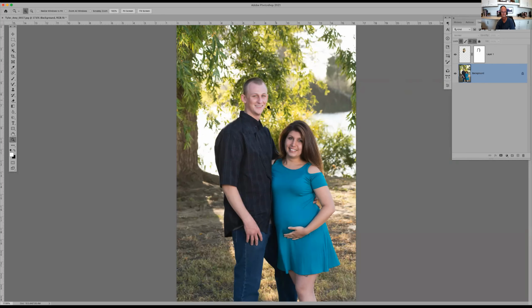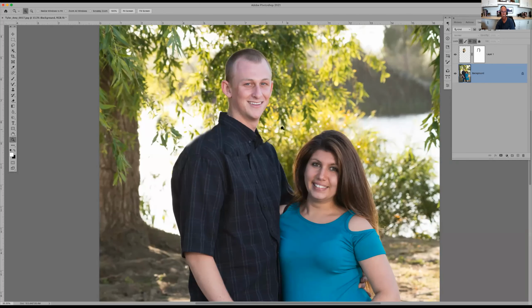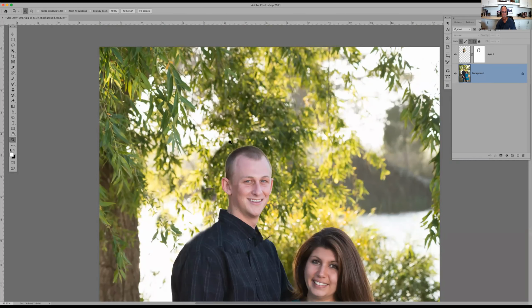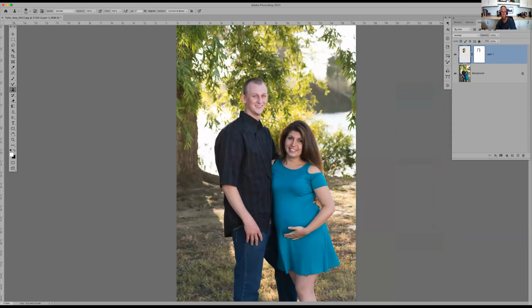So if you didn't know that I cloned that, I guess there's a little round circle right there that you'd have to take out and make it look normal. So we'll go to the second layer, make sure we're on it, and just bring in some extra leaves. Make it all random looking. And in about 2 minutes, you've got a head swap. Great.